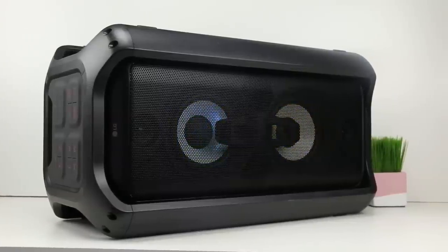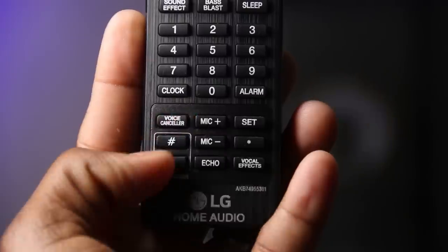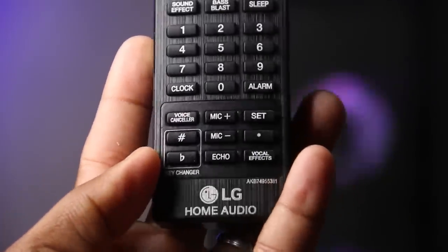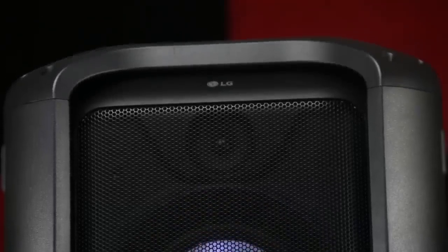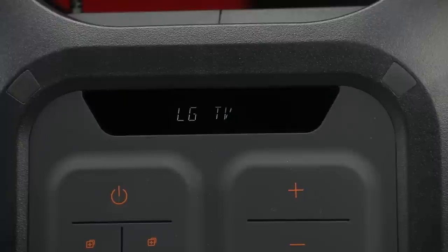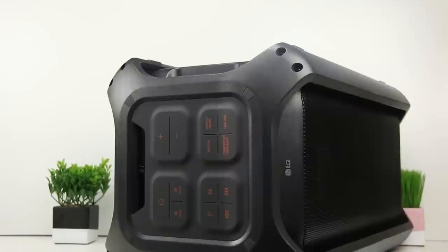First is the karaoke function. Now the speaker has a mic input, so it can be used as a PA system, but it can also be used as a karaoke machine, which is something I'm starting to love about LG as I explore their speakers. But maybe the best part of the karaoke function is the ability to remove vocals out of any song and turn it into a karaoke soundtrack that you can sing over. This only works when you're playing over Bluetooth or USB, but it's really cool.